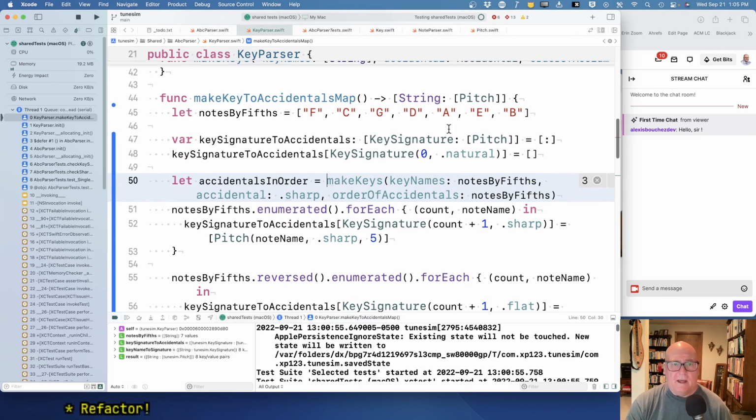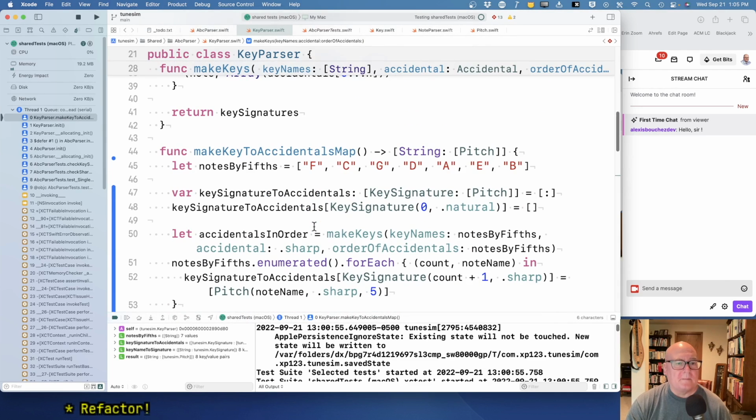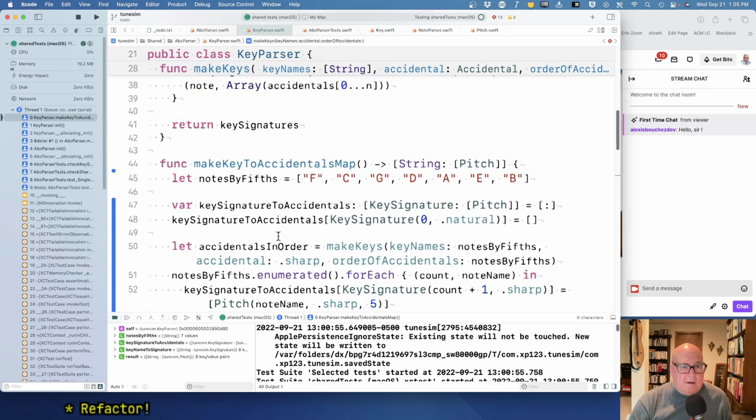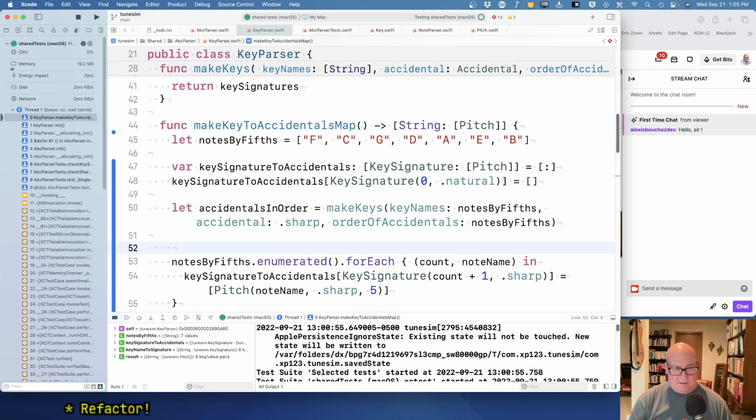And that is string pitch. We don't really need the string, so let's map. Well, let's zip them together. Is that right? No, I think I can just take accidentals in order. So the first one should be F, the second one should be F C, and so on.